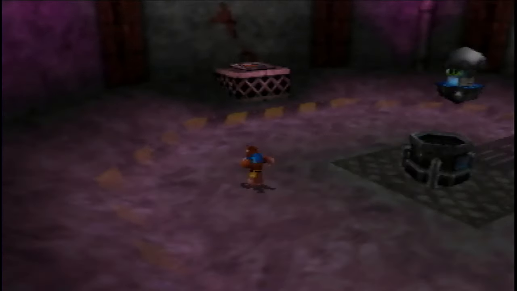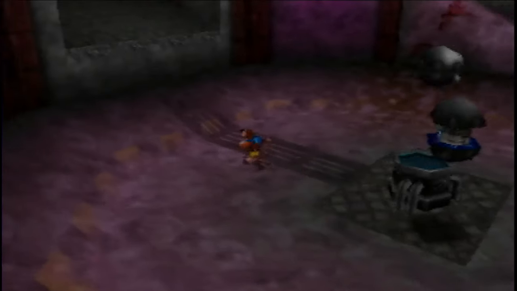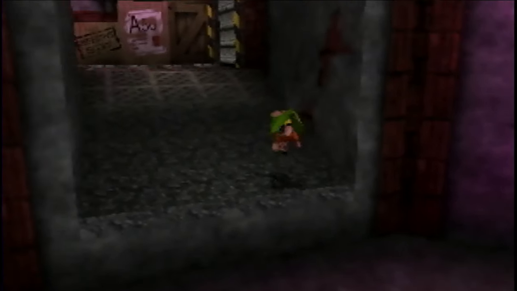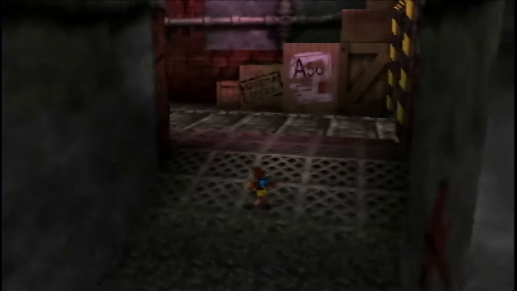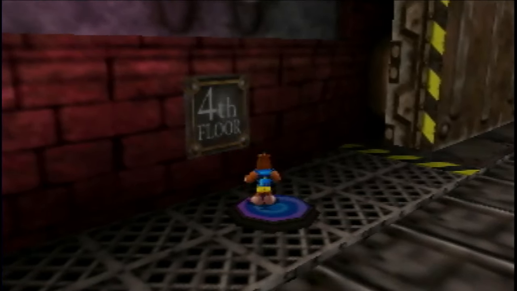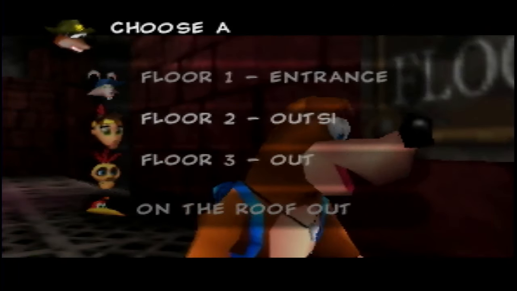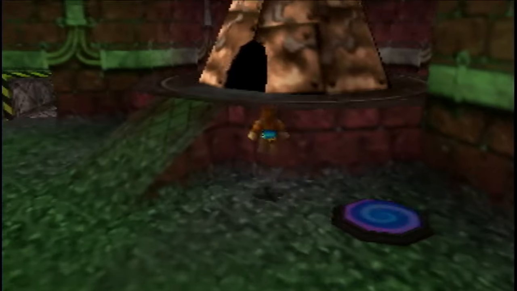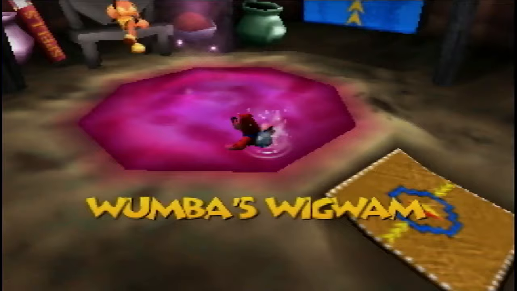I am disappointed. I think we are now, looking at the list. So we don't need the washing machine right now? No. We need the washing machine to get this. Ah, uh-huh. And then we were done with Humba. By the roof, we just did that. We did the washing machine already. The last three jiggies after that are all just Banjo things.